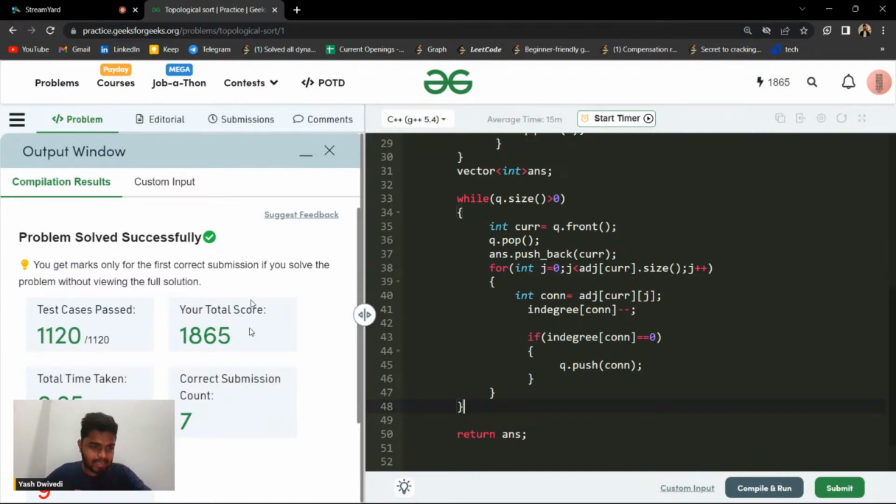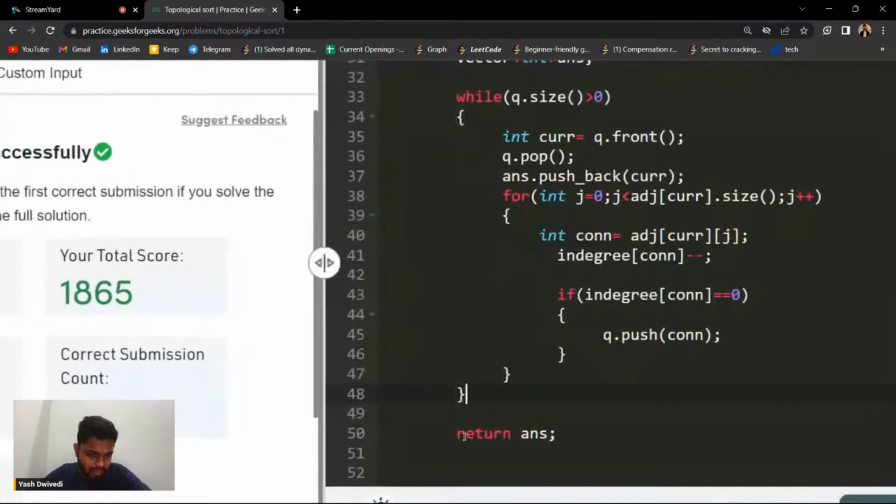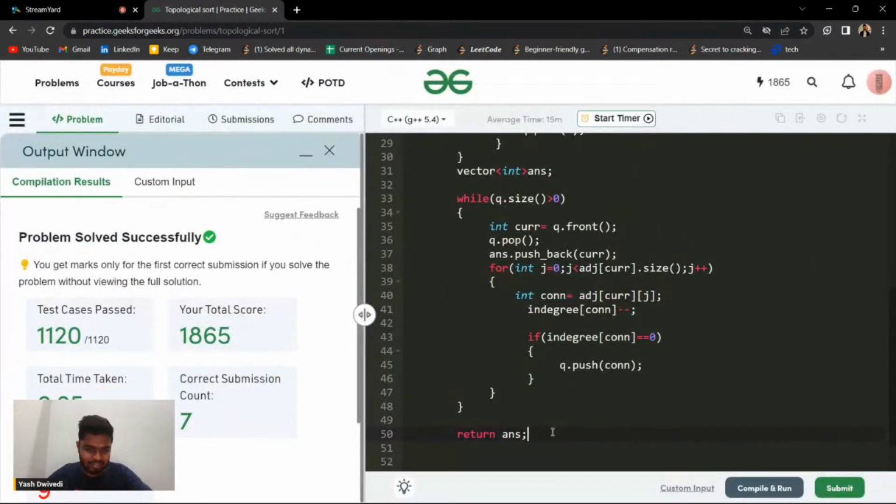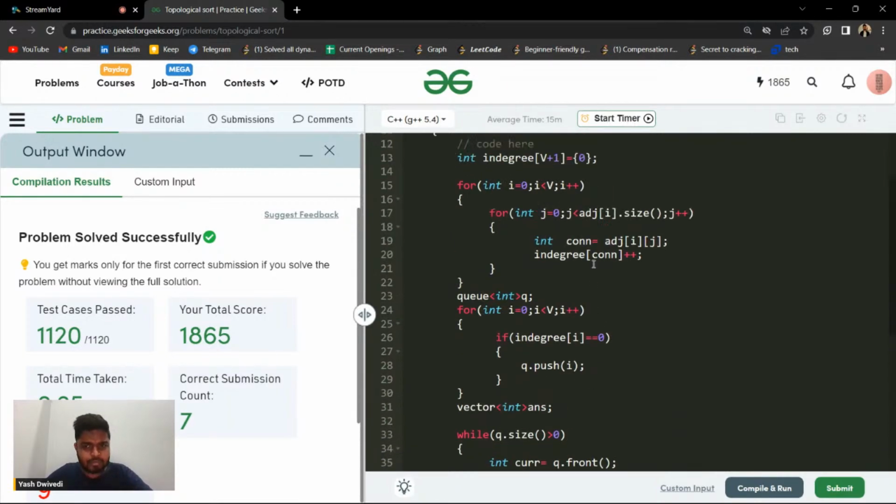So is this part clear to everyone? You can see that it successfully got submitted, because whenever I return the list, it will check if it is a valid answer, then it will always return 1, and in that case it will be correct. Otherwise, if the list that I've written is not one of the correct lists, then it will return false, so my code will get wrong. So this is how we are doing this particular problem.